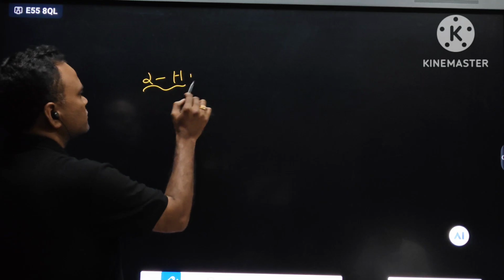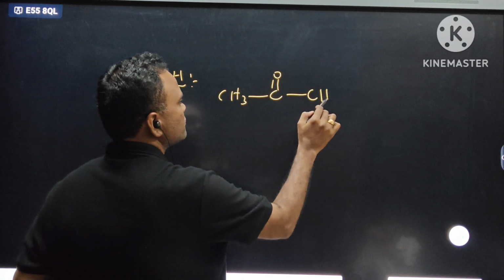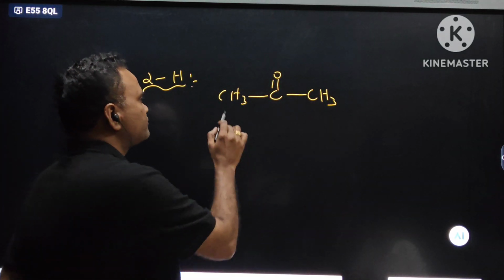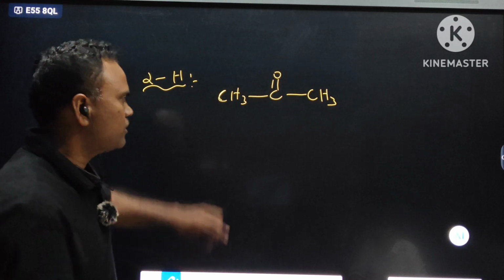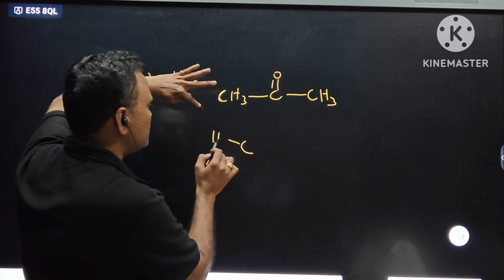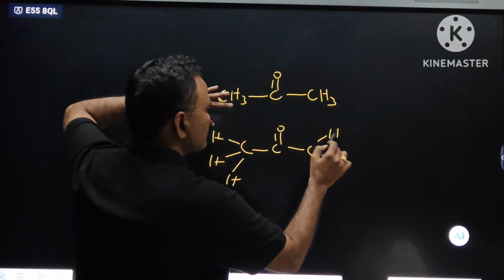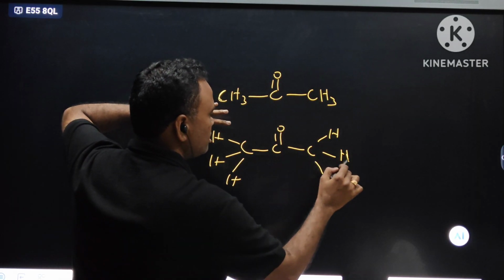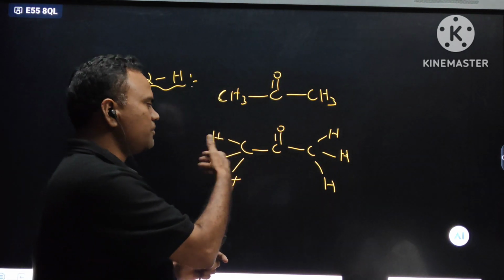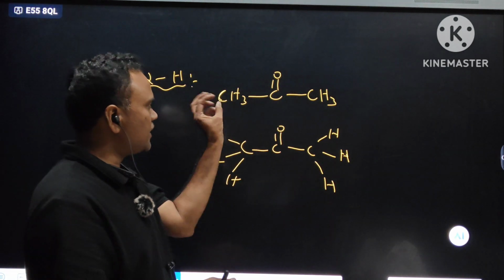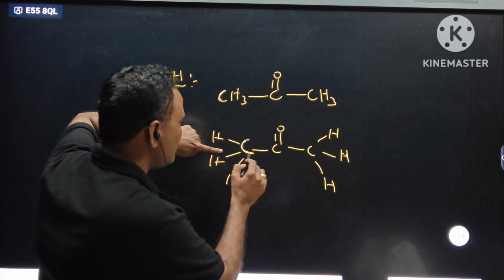Alpha hydrogen. You know alpha position? Yes or no? This is the alpha carbon and this position is the alpha position. I'll write it clearly. This is the actual structure, but we write it in condensed format. It is difficult to write every time C double bond, C bond H, C bond H, C bond H. So we write the condensed form, all together.